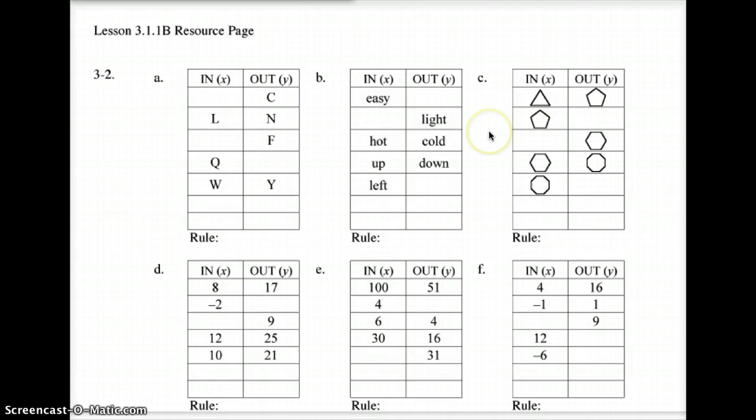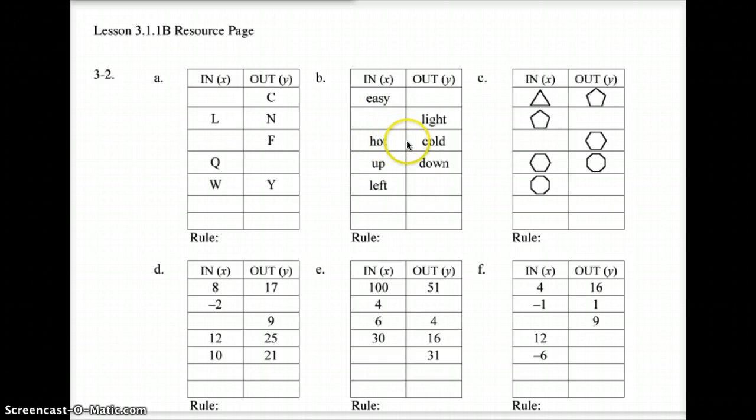Here we go. Let's do A, B, and C, starting with A. I'll do the first couple with you. You'll do the next few. From L to N, let's see, it goes from L, we skip M, we go to N. W, skip X, we go to Y. That should be easy. Fill in this for me. Then get to C. Fill in the rest of those letters there, and you can create 2 on your own. And then fill out what the rule would be.